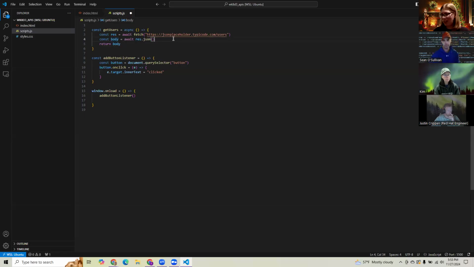Are we following that? Basically, if we didn't have the async await in there, when this whole website loads up, the rest of the functions aren't going to be able to load because it's going to be waiting to reach out to that URL, correct? Yes. So if we put it up here, this get users, if that was the first function we called, everything else would wait until this finished.